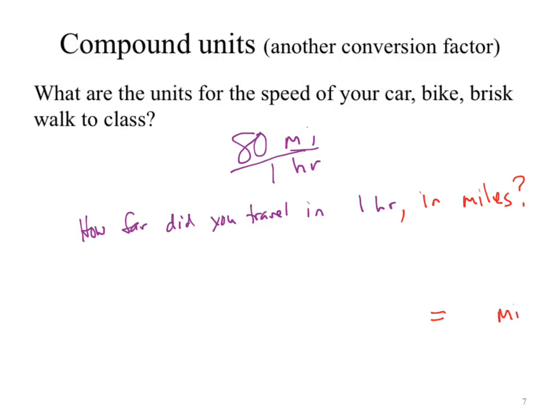What information do we know? We actually know quite a bit of information. We know the speed, so we could start to incorporate our speed into this. Our speed is a fraction. What unit do we want to put on top? Why do we want to put 80 miles on top? What's our answer? Miles. Where's that miles unit, numerator or denominator? In the numerator. So when we put in our unit factor of our speed, that miles unit should show up in the numerator. Otherwise, it's not matching what our answer needs to be.